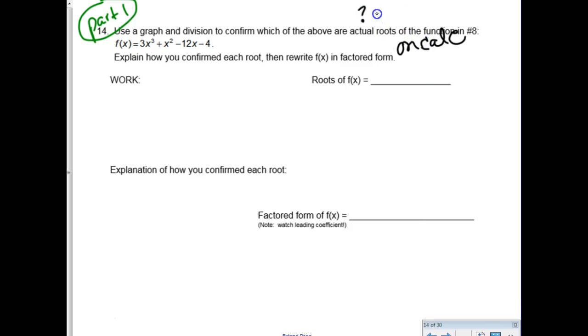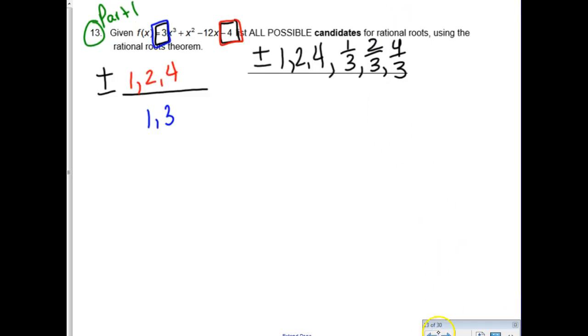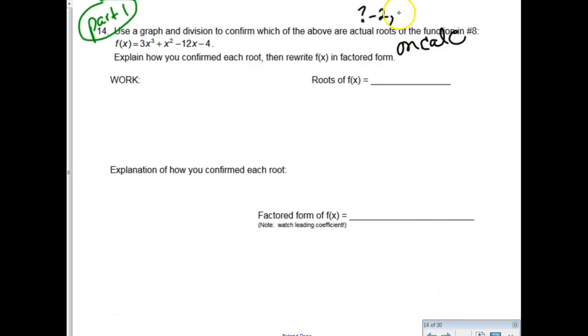So like what I usually do is I write a little question mark to myself, and when I looked at my picture, it was looking like -2 and some weird fraction here that was between 0 and 1. So out of my possible root list that we just looked at, a -1/3 or 2/3 is probably the right answer, but I wasn't sure, so I wrote down -1/3 with a question mark, and then I wrote down a +2. I was really darn certain that 2 and -2 were zeros. So when I go to confirm them, we use synthetic division, and I just started with +2 because it seemed like easy math. I'm going to set up synthetic here.